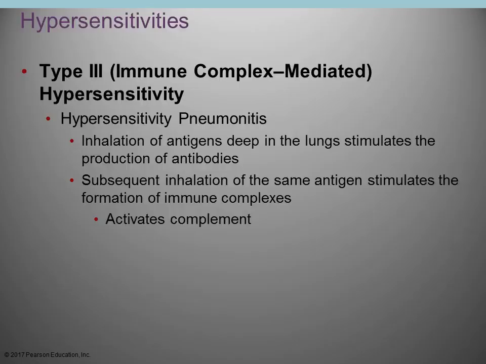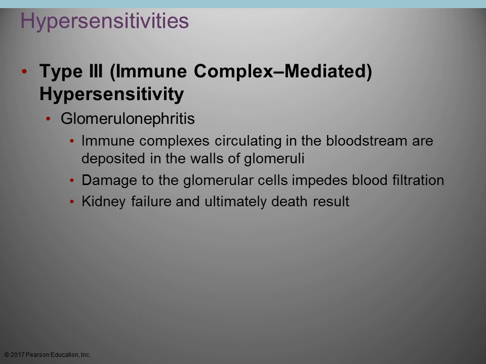With hypersensitivity pneumonitis, which falls under type 3, basically this is where you are having problems in the lungs. You've inhaled antigens that have been able to penetrate deep in the lungs, and you start to have that activation of the complement, which can lead to damage of the lungs.